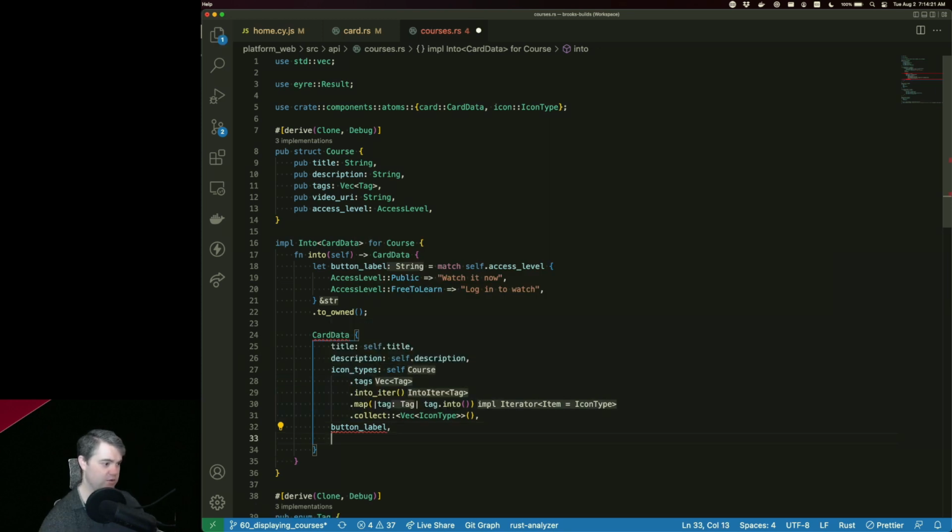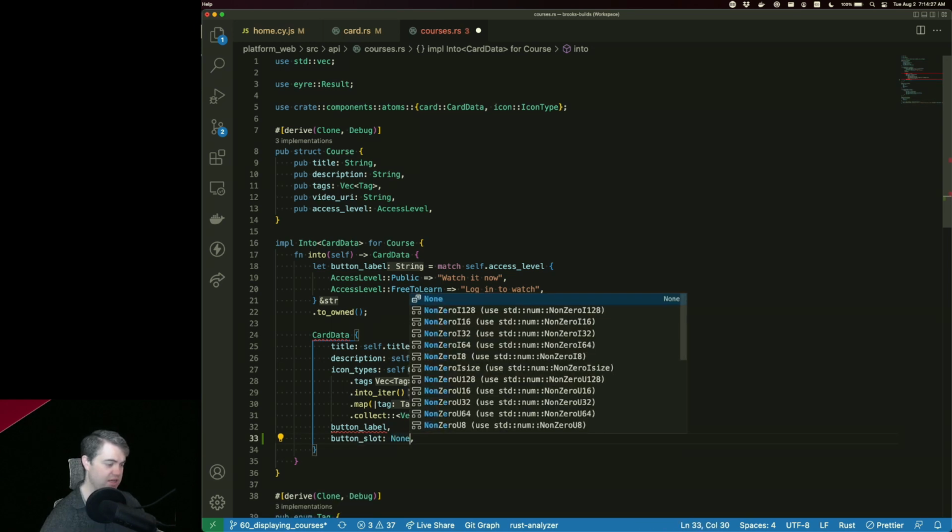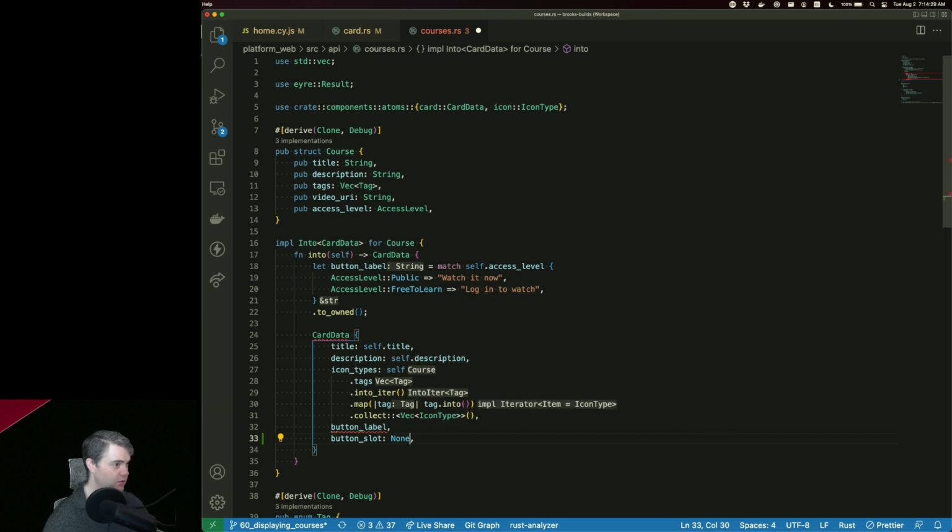Card data. Okay, so we're gonna have the struct fields, button slot. It'll be a None. Button label will be this button label. It needs to be a Some.